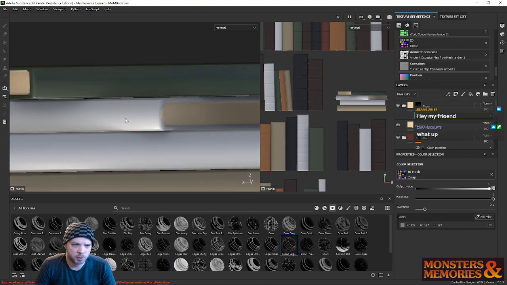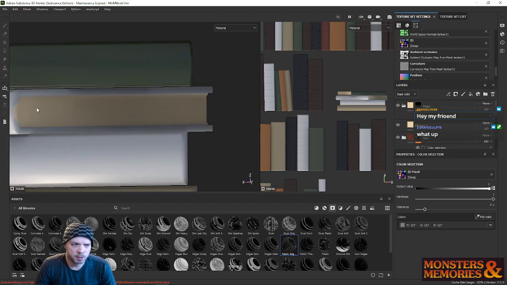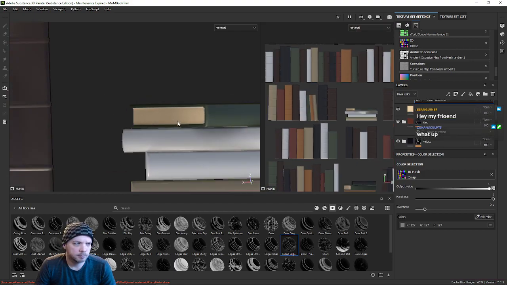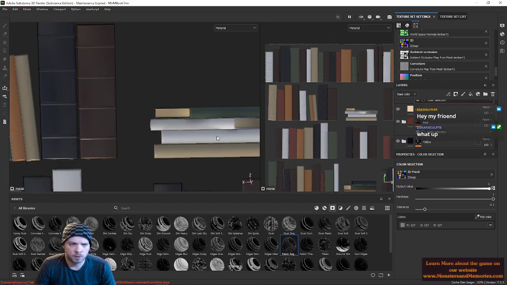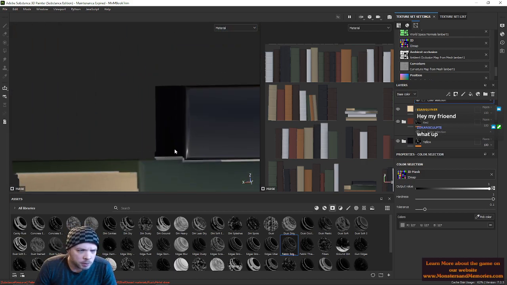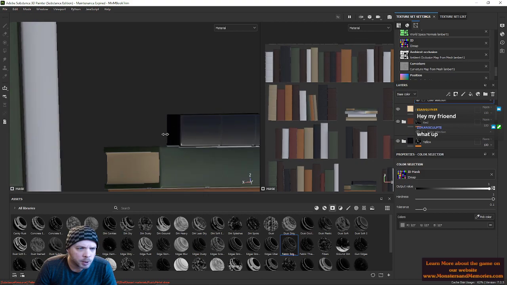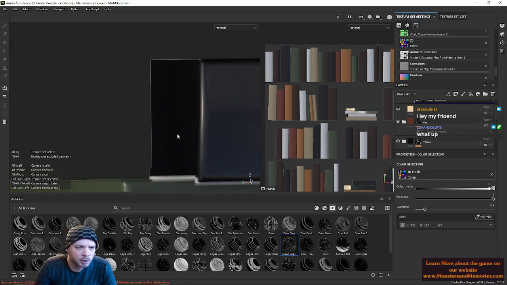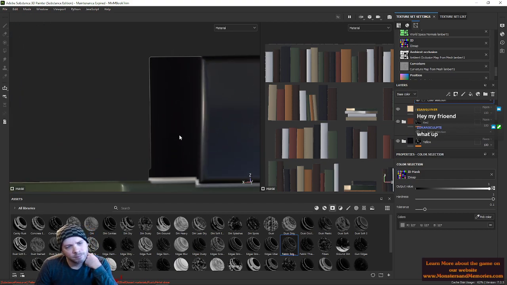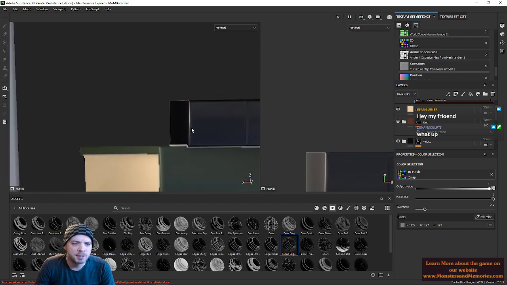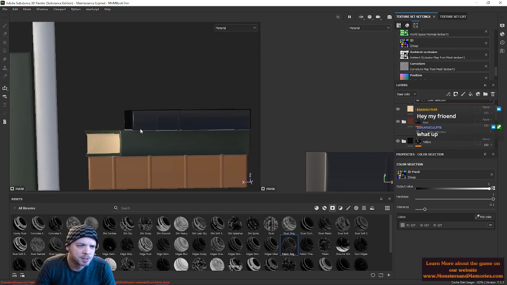Although I'm going to probably have to do multiple layers to get the line work right. Okay. Ooh, that one does have a little boot. I didn't realize it rotated that one slightly.